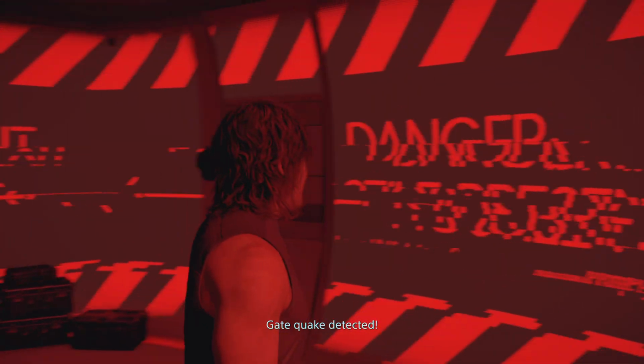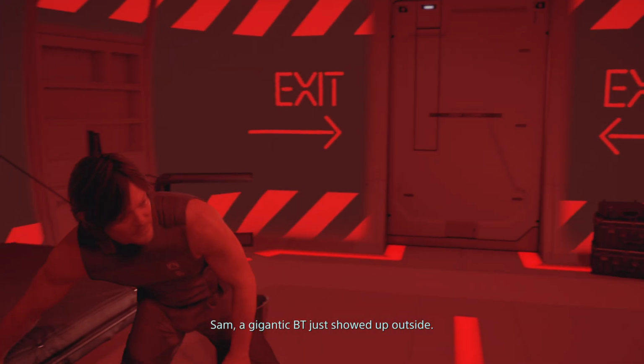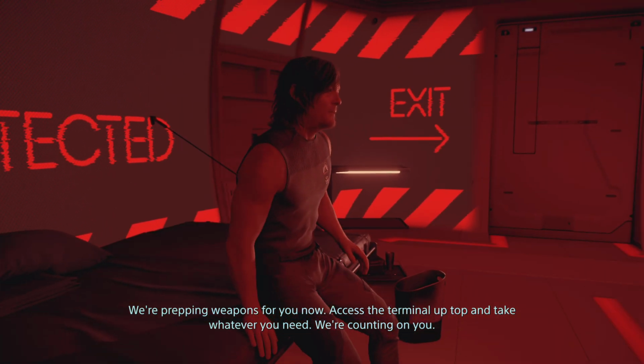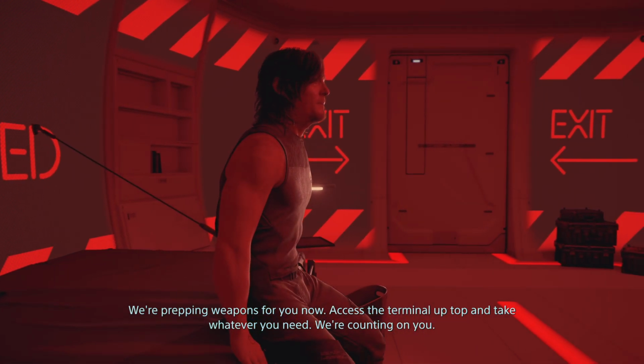Gate quake detected. Sam, a gigantic BT just showed up outside. We're prepping weapons for you now. Access the terminal up top and take whatever you need. We're counting on you.